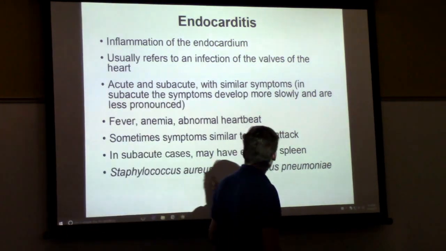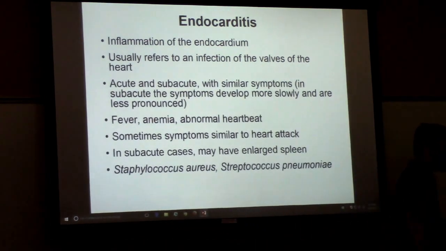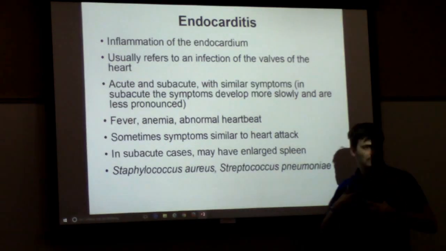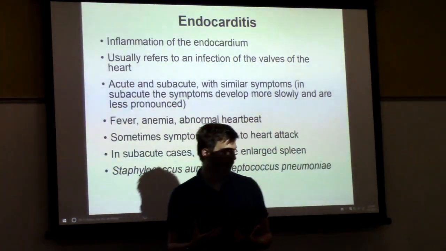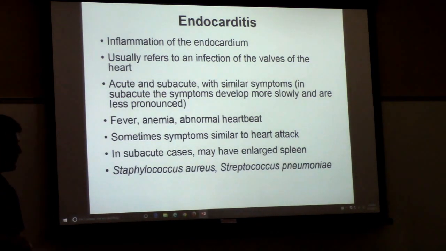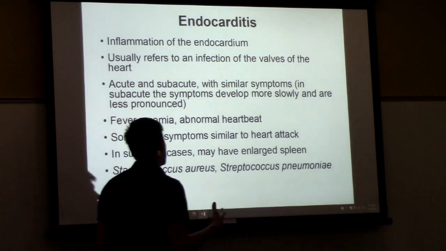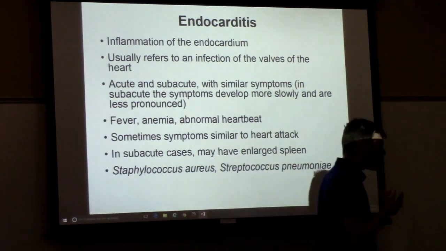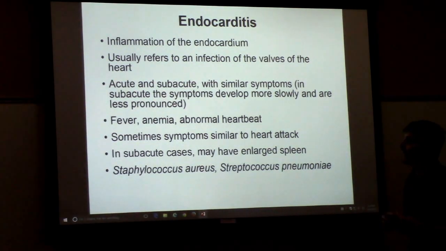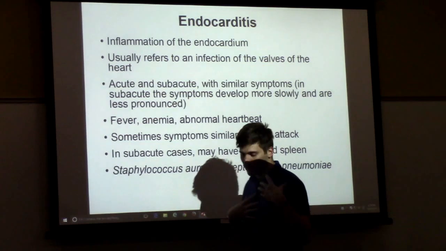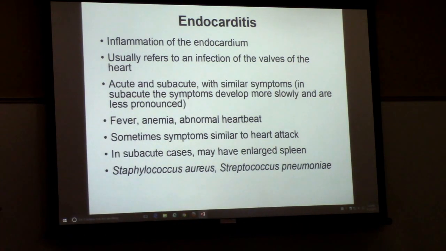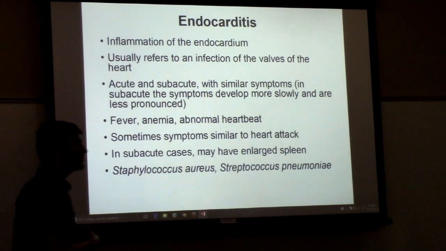It's usually caused by Staphylococcus aureus or Streptococcus pneumoniae, and again, you have to have these organisms introduced into the blood, and you also have to have plaques or scarring in your heart. If you have a smooth heart, these guys won't stick very well, and it's less likely for this to develop. And this is why if you have any kind of dental work done, especially cavities and things like that where bleeding can occur, and you have problems with your heart, whether you've had open heart surgery or you've got a lot of plaque, they will put you on prophylactic antibiotics to kill the organism before they can establish themselves.